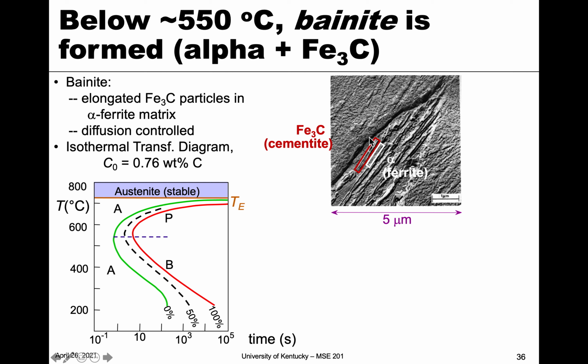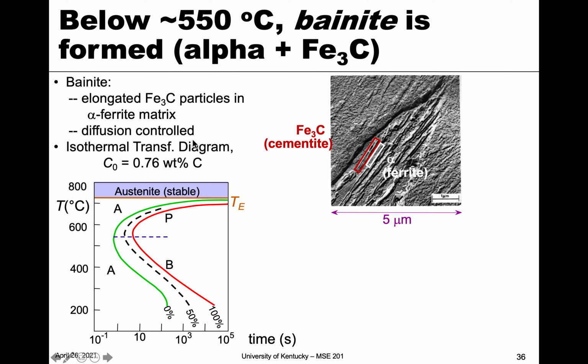So this is a very zoomed in picture from electron microscopy. So this is just showing a portion of one of these bainite crystals, or bainite particles. And you see that within this very small, 1 or 2 microns across, there are regions of ferrite and cementite within this very small needle. So the dimensions are much smaller than perlite. So that's what bainite is. It's just these elongated particles in a ferrite matrix. So they do look kind of needle-like in appearance.